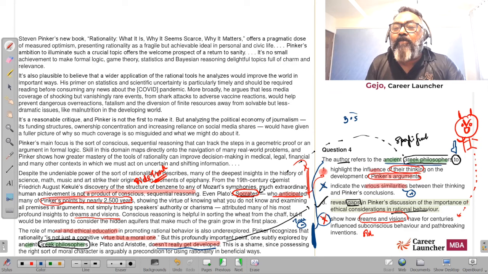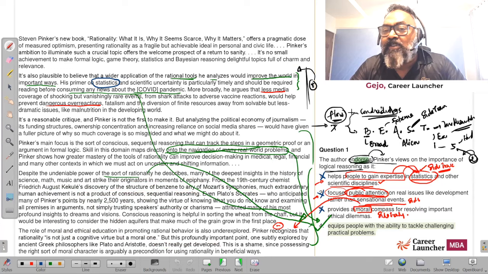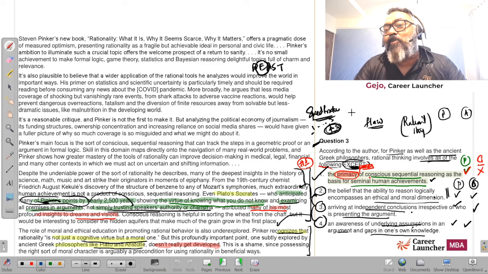So this particular passage has questions where it is likely that some of you would have made mistakes. But if you look at the kind of option that is being said, a standard beast mode would have helped you navigate this one. But I'm sure, I'll not be surprised if some of you fell for some of these traps and did not get the marks that you should have got from this particular passage. I hope this made sense.